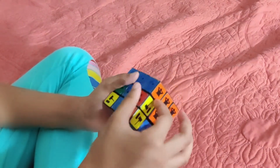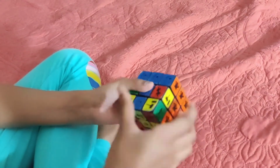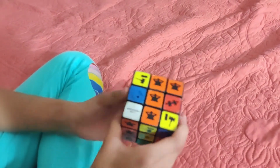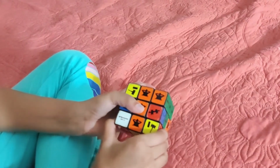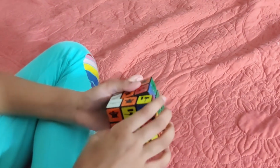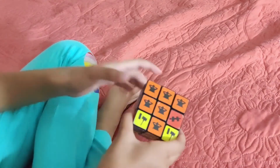So to get it up here, we need to move this away, put this down, put this orange there, and put it up. We messed up our white, so we're going to put it back there. So we need to move it away, put it down, put it back, and put it up. Now that piece is right here.